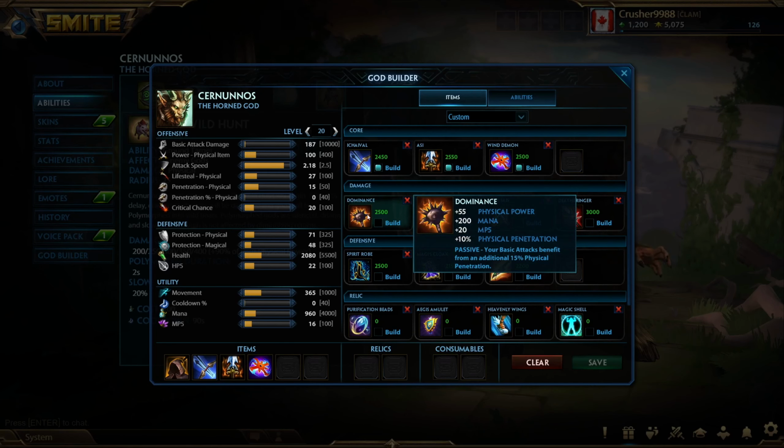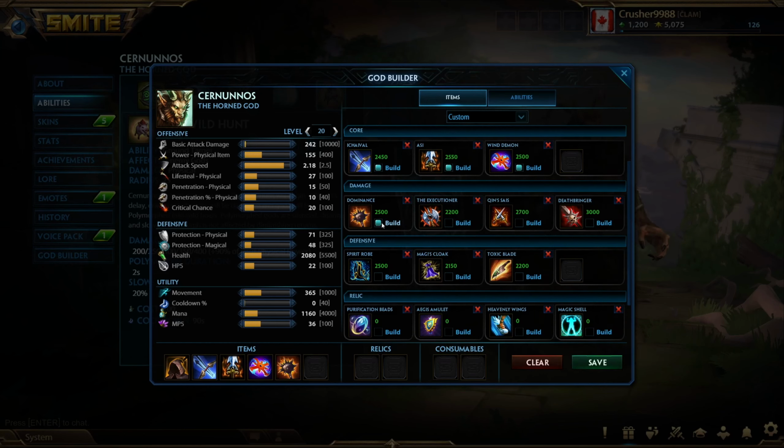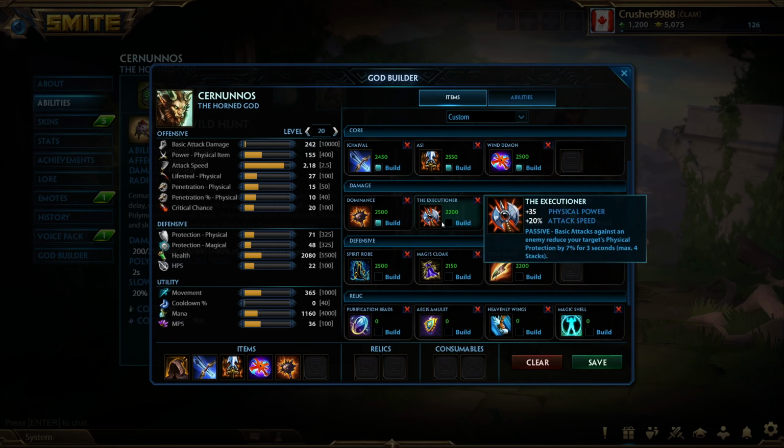I like Dominance. I prefer Dominance, more damage, but if you do want the extra attack speed from Executioner, it's not too terrible. Again, I like Dominance, though. At this point, if they're squishy, I would probably go Deathbringer just to capitalize on the extra damage that I can do. If you're fighting a lot of tanky people, go Kin Size. Or if you just want more penetration, go Executioner.